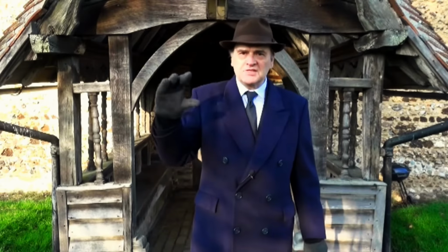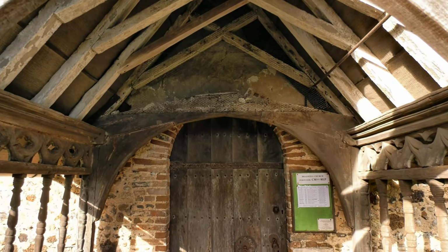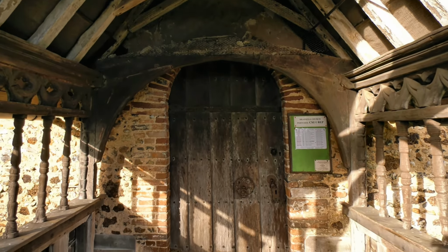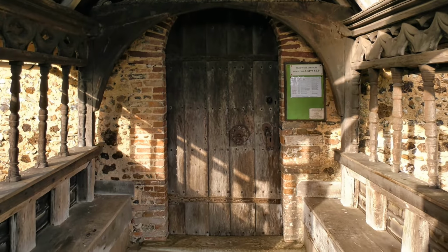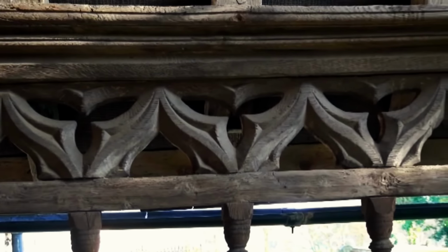And if you actually look inside and coming back again to the porch, you can see examples of the original 14th century woodwork that's incorporated into the porch, with these ecclesiastical arches that you can see here. I'm quite amazed that I'm looking at so much history just from the outside. What's inside, obviously, is going to be something subject to a future production.